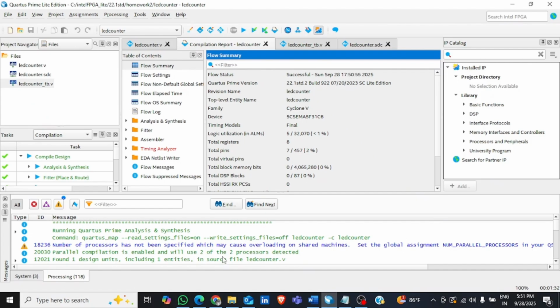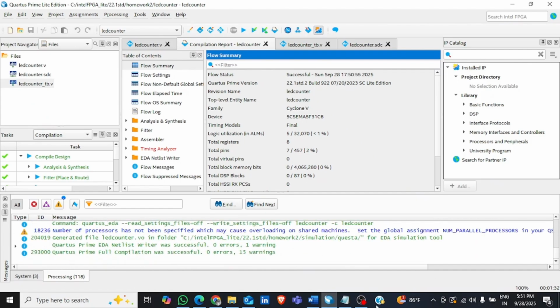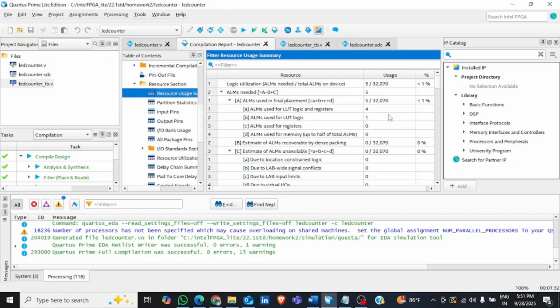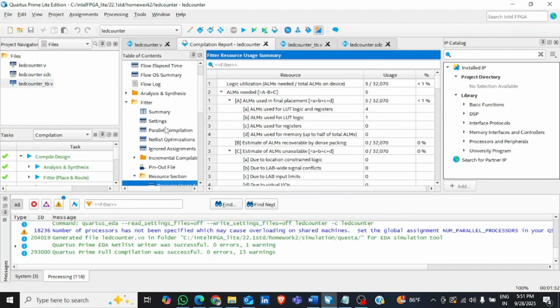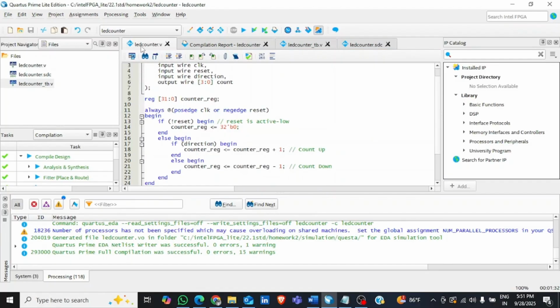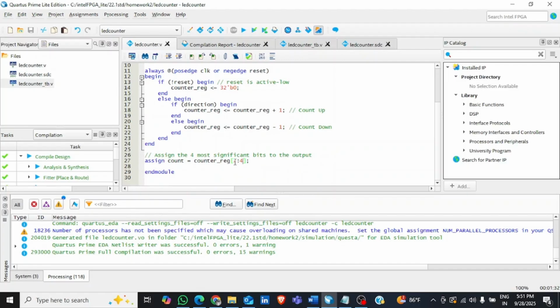So let us see this. Yeah, this compilation is ready. If you look at this flow summary, here it says the ALMs used is 5, but if you remember, we just changed this to 7:4.